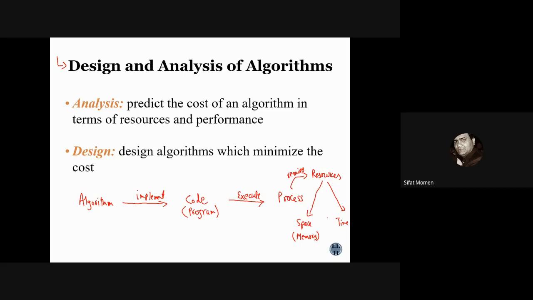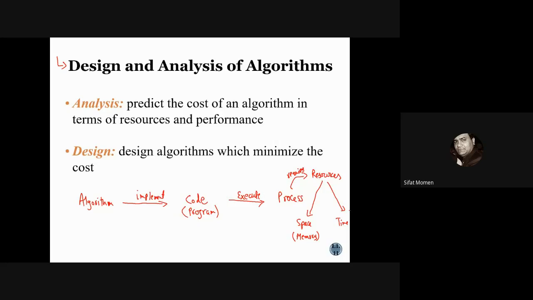Clear, Nakina? All programs would require these two resources at least, which is space and time. Is it okay? If there is any confusion here, tell me, I would like to clarify. So far so good? Everyone is clear that space and time are resources, right, Nakina? So that means whenever you're running a code, it requires computational resources. Am I clear, Nakina?